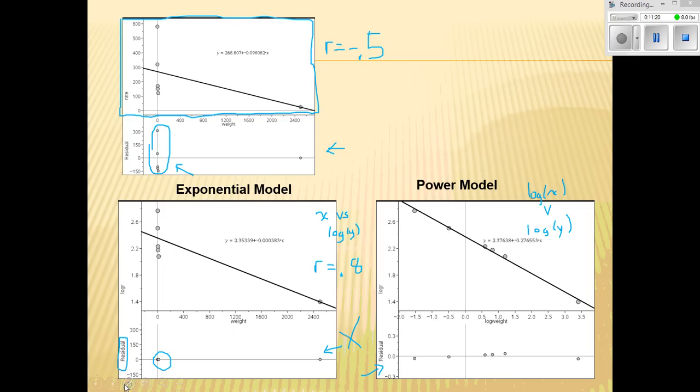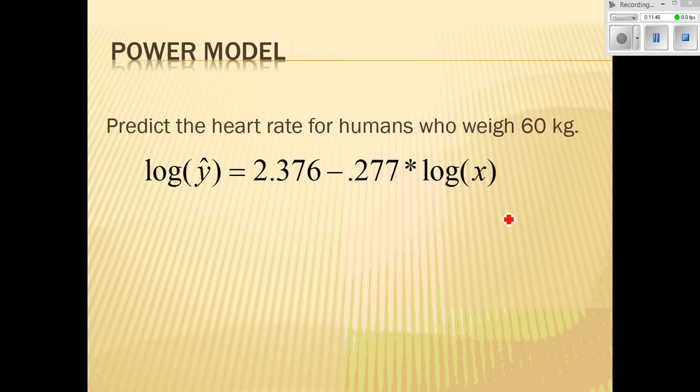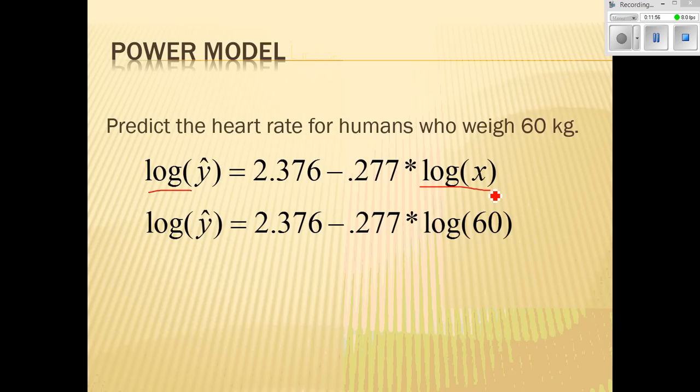One of the things to point out as you go through each one of these models: every time you do a new line of best fit, which means every time you take a log of either x or y, you're also going back and finding a new least squares regression line. So here's the best model, this power model, and so we'll use the associated line of best fit to do a prediction, but keep in mind we've now done log of y and log of x. Humans weren't in my list, so if humans typically weigh about 60 kilograms, we plug in 60.